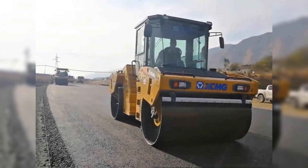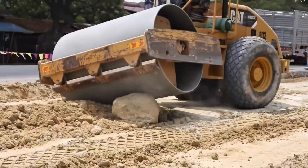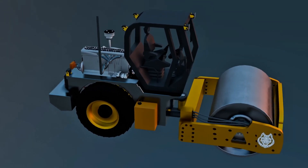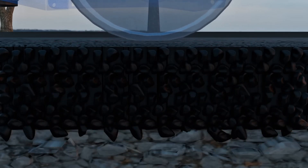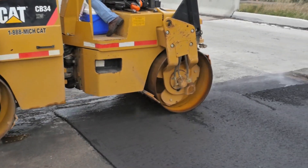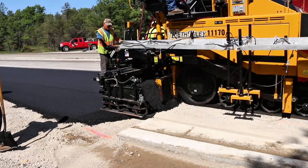After understanding the importance of compaction and the role the roller plays in projects, it's worth diving even deeper into how this machine works. The interesting thing is that its job isn't just to crush the soil — there's a whole science behind it, linked to soil mechanics and civil engineering. When the drum presses and vibrates, it reduces the soil's permeability, meaning the ability it would have to let water pass. This is essential because in loose soils, water infiltrates easily, washes away particles, and creates instability. In well-compacted soils, water finds it hard to enter, and this greatly increases the durability of the structure built on top.